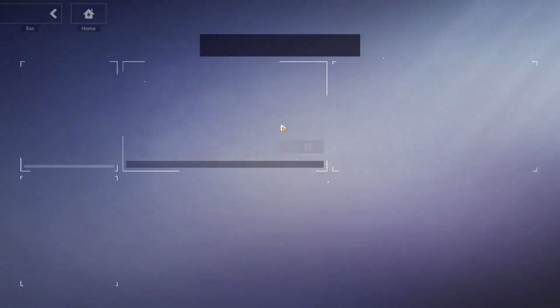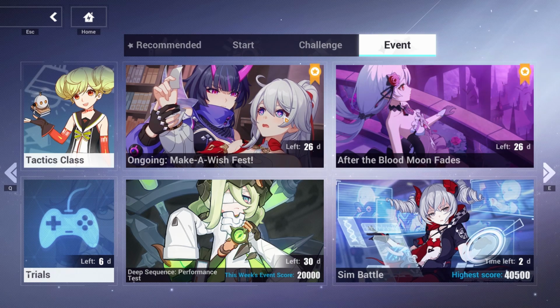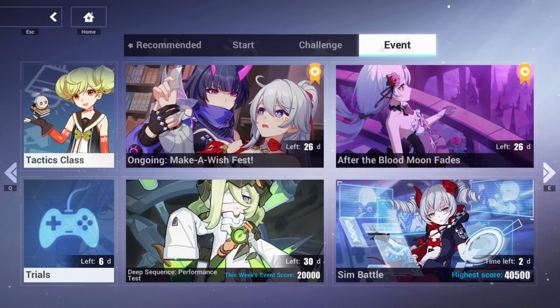The good thing is that the main event of the patch always lasts the whole patch, because the patches currently last 9 weeks. You have 9 weeks to do the event, but again, don't hold them off until the final week. I suggest doing it at least 3 weeks before the patch ends.